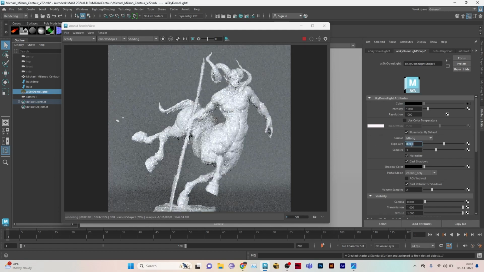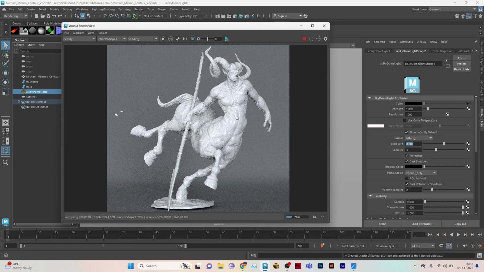Let me take this back to 0 because by default the exposure will be 0. That is why it was overexposing. So by default we are getting this result from creating a default HDRI with default render settings and all the other default setups.